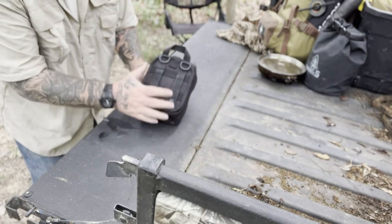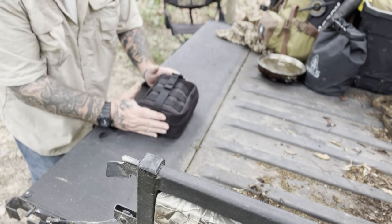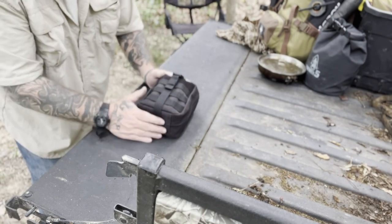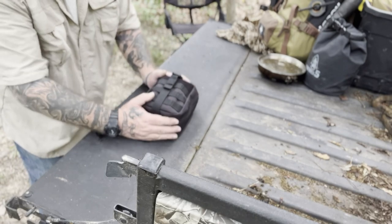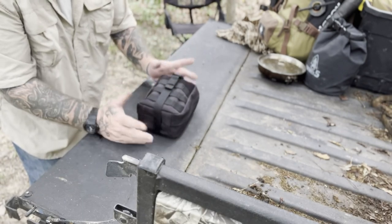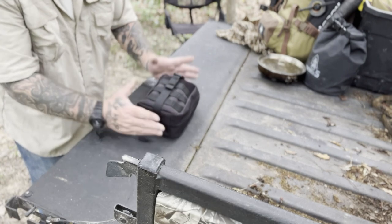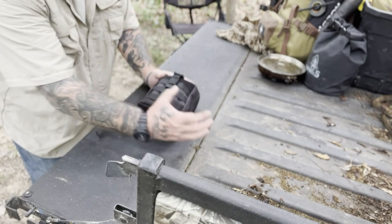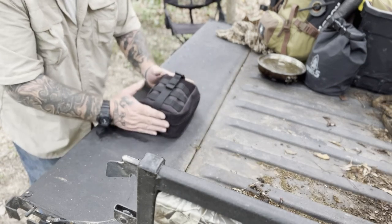However, the way it's set up is very conducive to carrying a stove. The only thing you'd have to carry outside this pouch would be the large liquid fuel tank — the 1100 milliliter tank — and you can carry that in your pack. It's got an O-ring seal on it, so it's not a big deal. If you're going to carry just a canister of ISO, you can carry it in this. If you're going to carry propane, use the propane adapter — though you'd have to carry that propane tank separate from this.